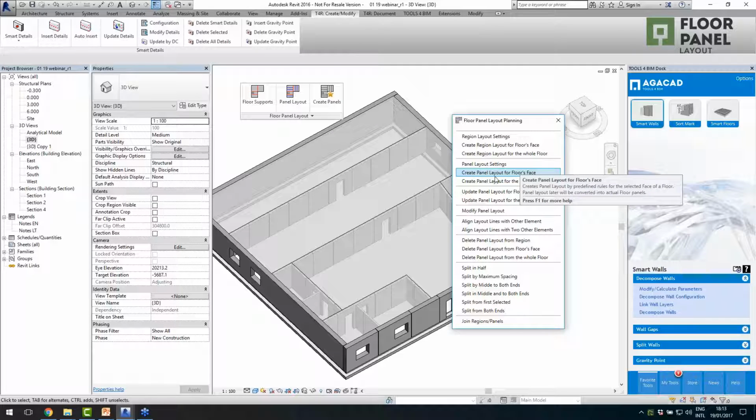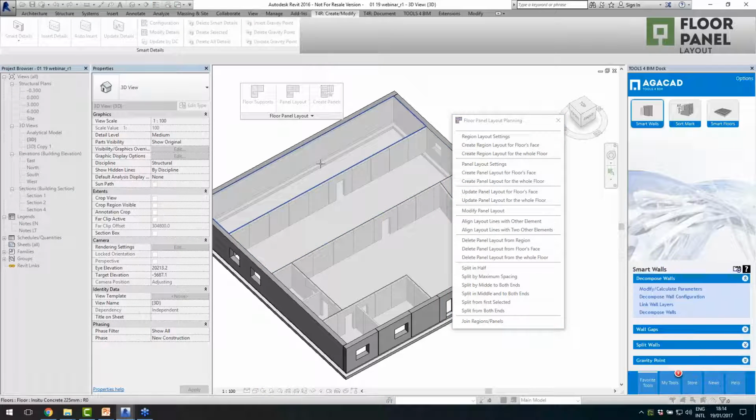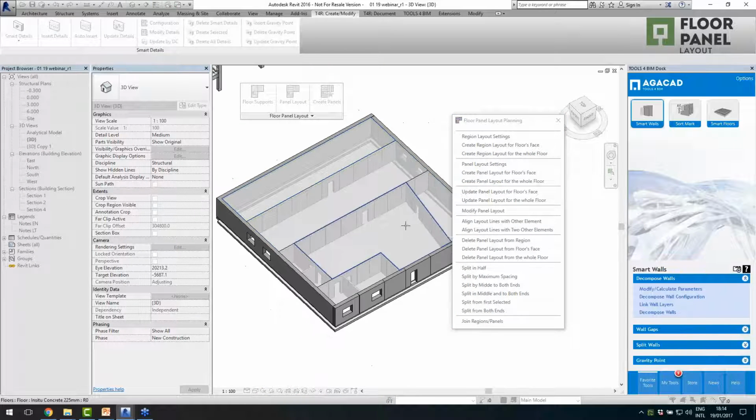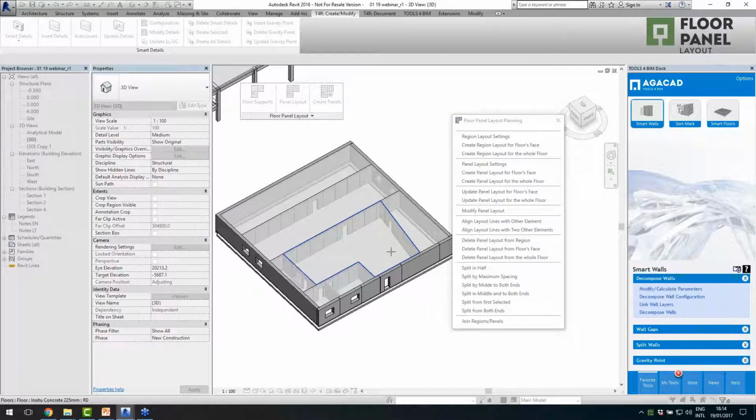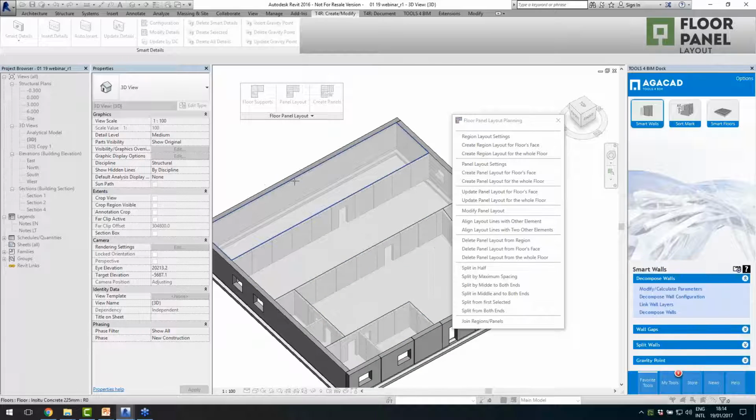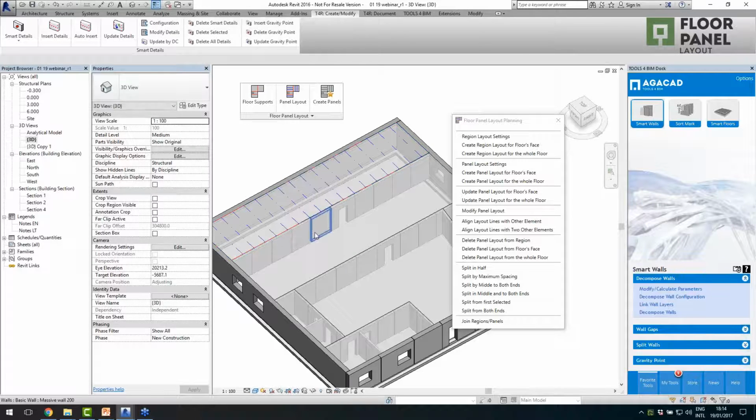I will create panel layout for the face or for the wall floor, but then I want to have different directions and so on, so probably it's better to use this one on a separate floor. And you see now these regions got these blue lines around, and if I go close to this line, these panels or division lines will be perpendicular to this edge.